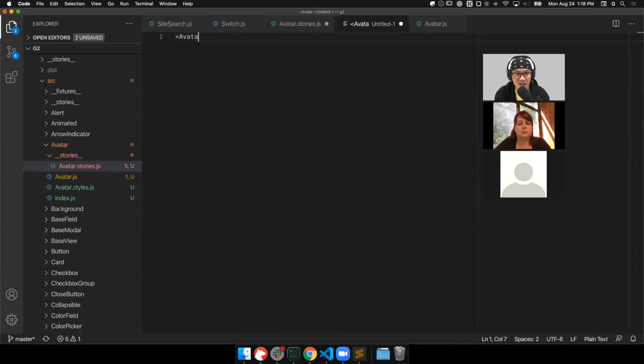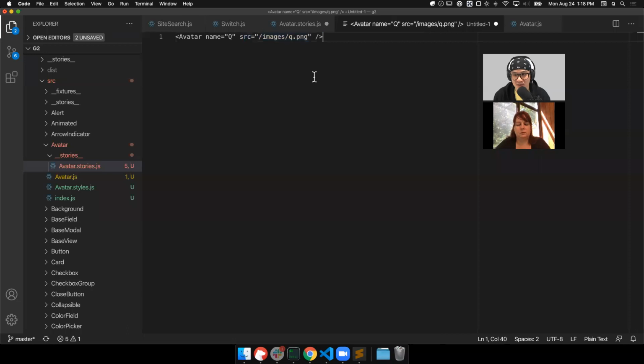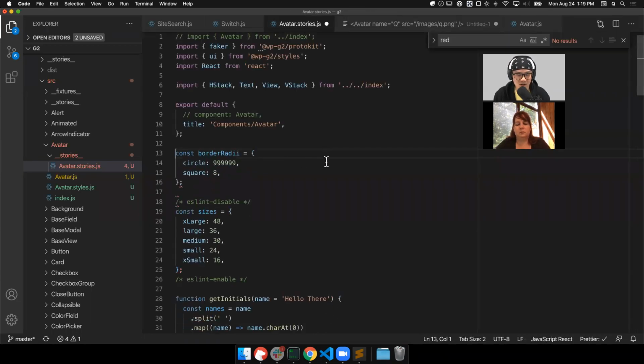Pseudocode is better in a brand new file. So right now we have a name, Q, right? We also have an image, let's say q.png. We have to handle the case where you happen to give it both a name and an image. Because if you give it both, we can't render the initials there. We have to render an image instead, right? So we have to prioritize the image. It can't render both, so we have to add that logic in.